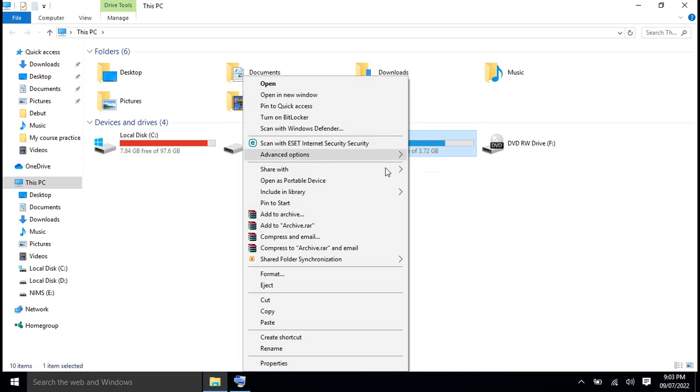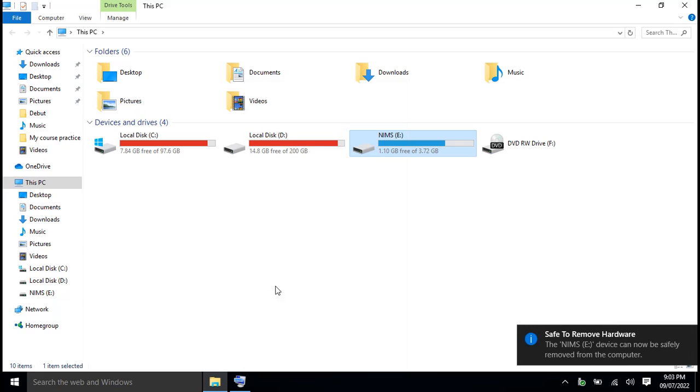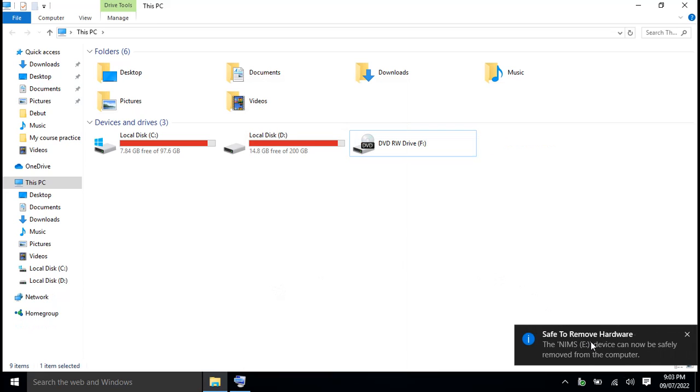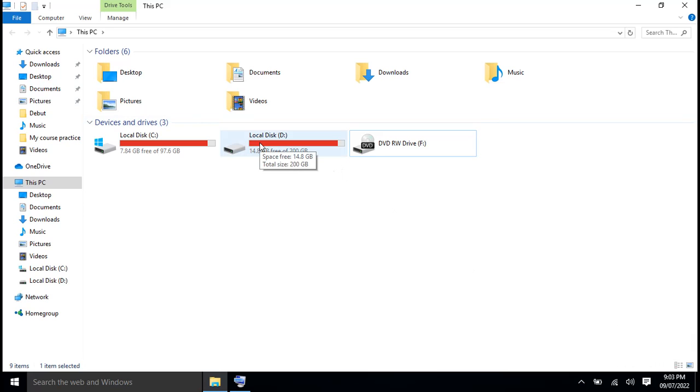Okay, so once you copy what you want, you go to This PC, you come here, you right click, and then you click eject. Once you click eject, you're telling the computer to release your flash drive so that you can pull it from your computer. So you click eject, then you give it time. You get this message telling you it is safe to remove your hardware. That means now I can unplug my memory card or my flash. You also notice it has been released from the computer and you can no longer see it here. So I can now pull it out, and now I can safely transfer my work to where I want to transfer it to.